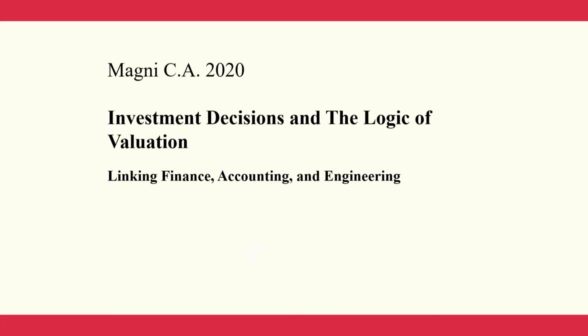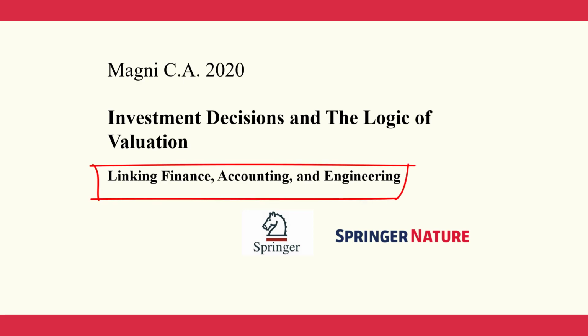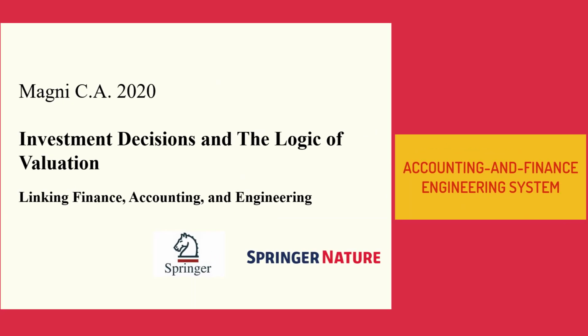I would like to cross-refer you to my book titled Investment Decisions and the Logic of Valuation, subtitle Linking Finance, Accounting and Engineering. In this book, this system and the split-screen matrix is introduced and developed in some detail. Indeed, as the subtitle suggests, with the split-screen matrix it's possible to understand finance as well as accounting, and merge finance and accounting to give rise to what I call accounting and finance engineering system. But this will be the subject of other videos.